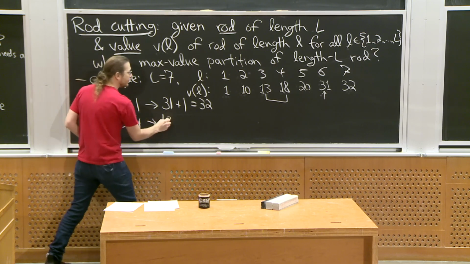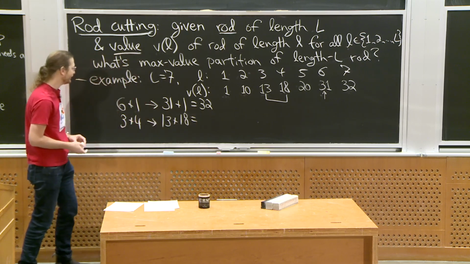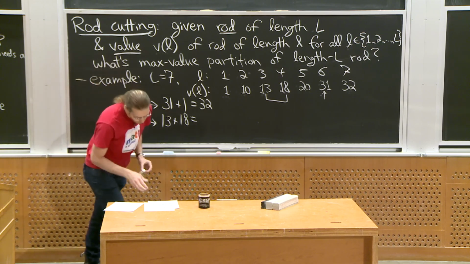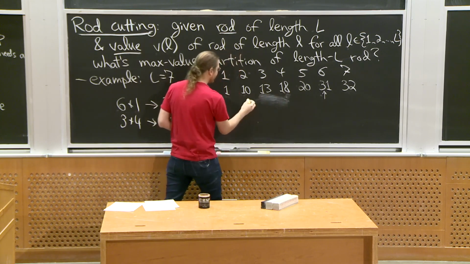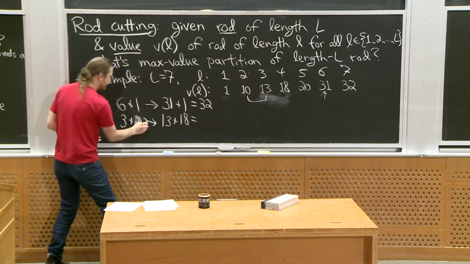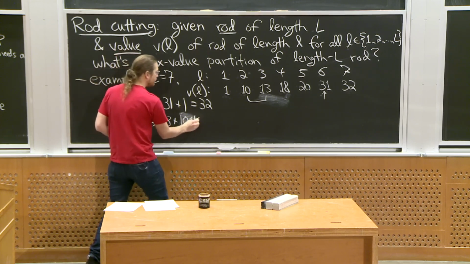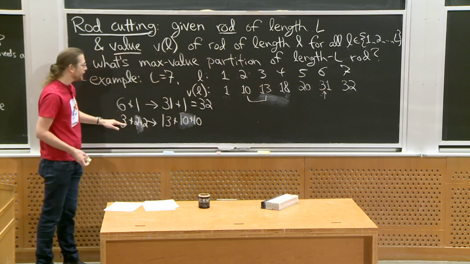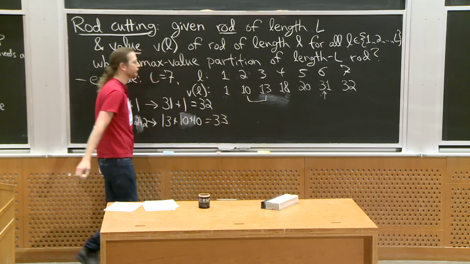Then we get 13 plus 18, which is hopefully bigger, 33, 30, get this right? Nope, I did not get it right. That's too small. We're going to take these two and sell 3 plus 2 plus 2. Then I get 13 plus 10 plus 10. Remember, 2 was a close competitor for the ratio for 6. So it's a little better to sell 2s. 2 2s, and then a 3, because then we get $33. And that turns out to be the best for this problem.